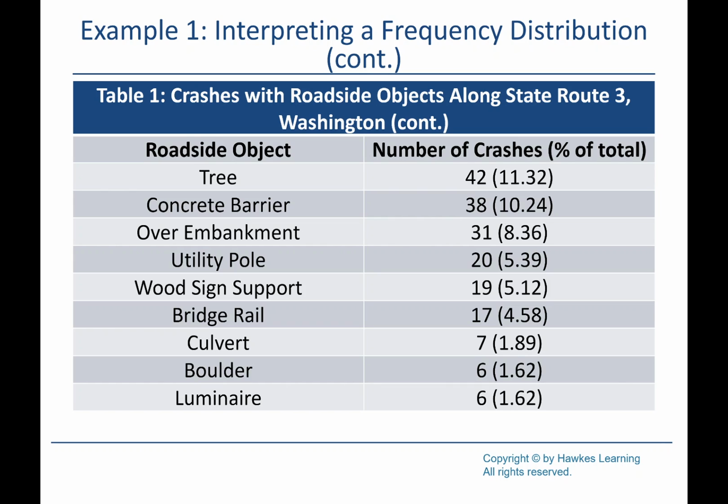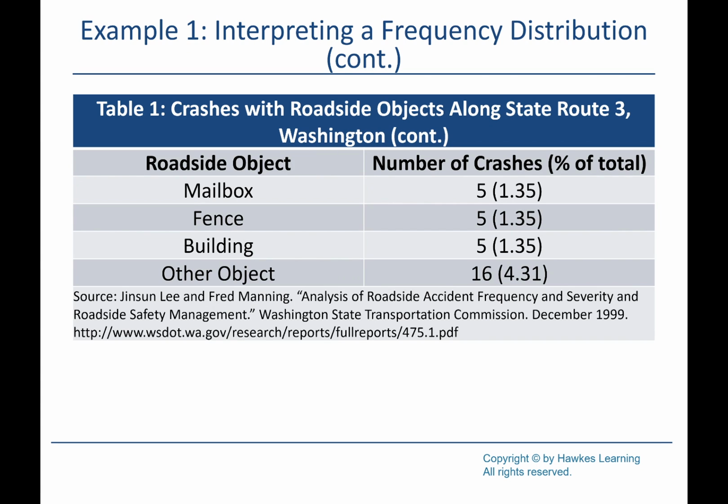And if we had any weird ones on there. Luminaire, that's just some type of light. Street light, maybe. And then I think we may have a few more rows. Let's see. Yep. Kind of surprised mailbox is not higher on the list. I don't know the area in Washington where this road is, so maybe there's not a lot of residential area there. Okay, so there's our frequency distribution. We've got a few questions to answer.